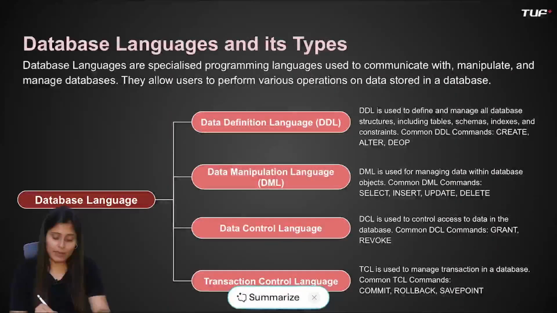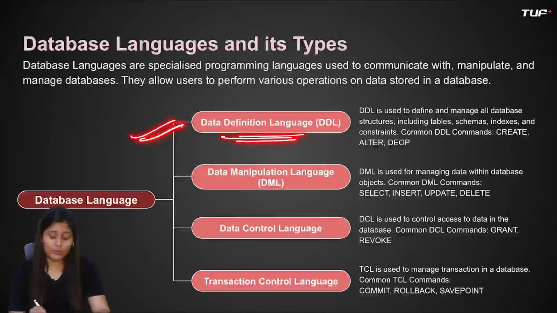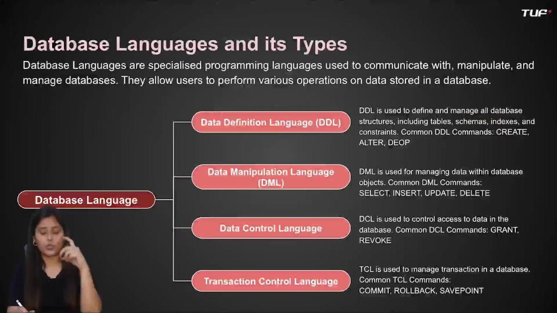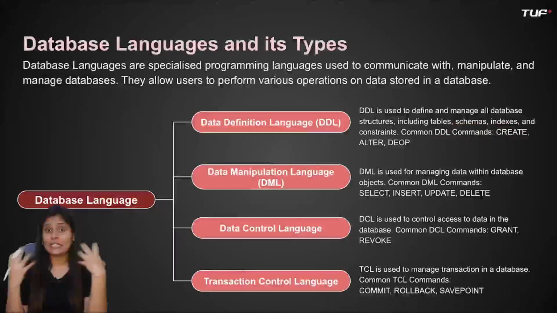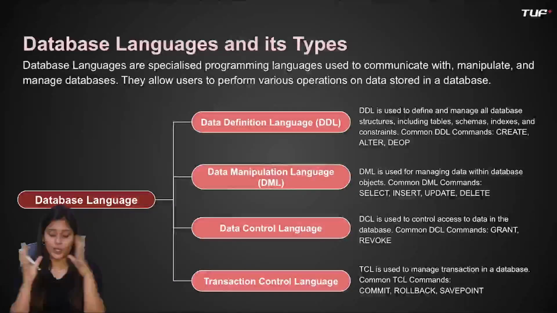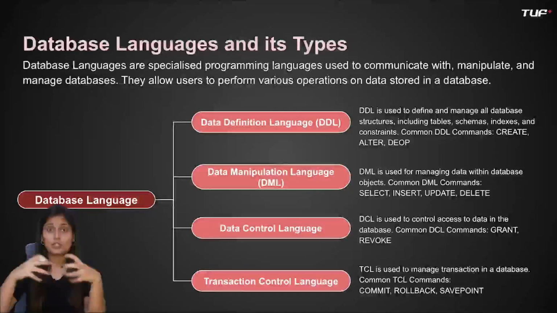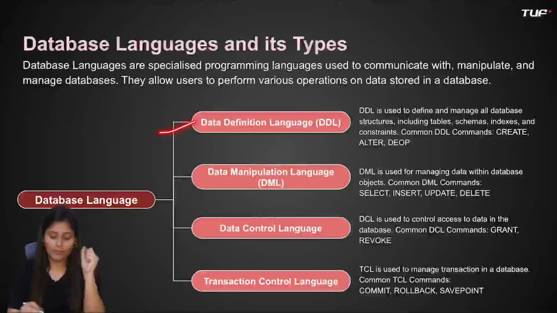So basically, these are the specialized programming languages which we use to communicate, manipulate and manage databases. First is DDL, which is data definition language. When we use DDL, we are defining and managing the database, including the tables, schema and indexes. We are basically creating it, altering it. Whatever operations we do at the starting of the database come under DDL, data definition language.